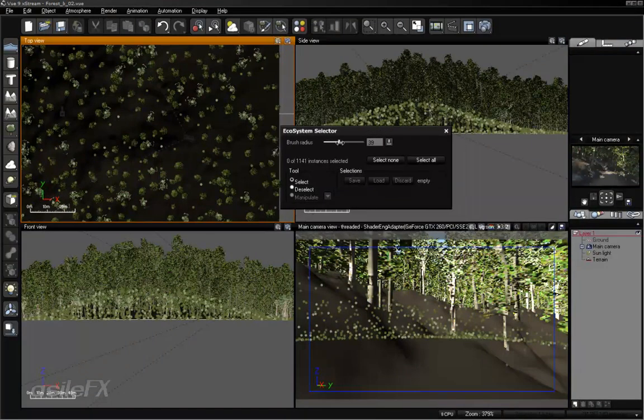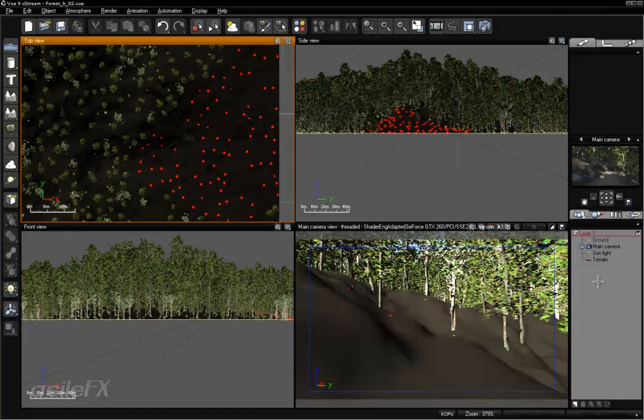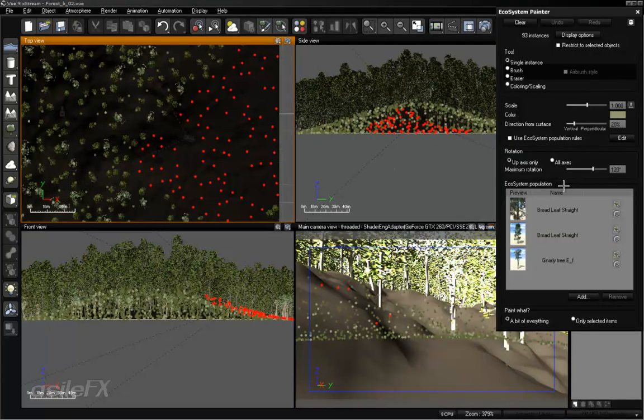What it allows you to do is select instances, and what I'm going to do is change the size of the brush, and just in the top view select the instances behind the camera. And then under Manipulate, we have this little box we can open up, a little arrow. And what we're going to do is move the instances to the global ecosystem, so the painted ecosystem. And if we need to deselect some of those, we can. It looks like maybe the scaling might be a little different.